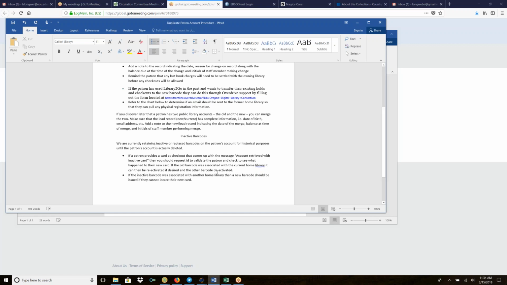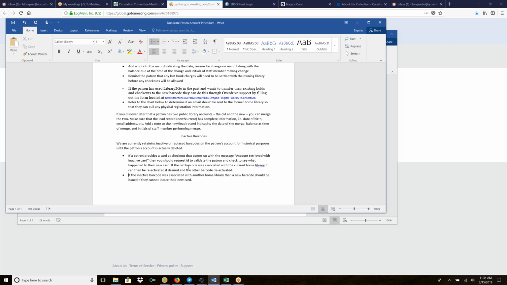Okay. So yeah, I'm just trying to think through the potential implications. I have seen that where more than one barcode is active.